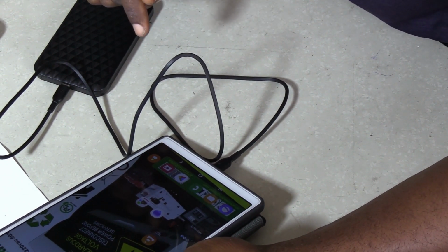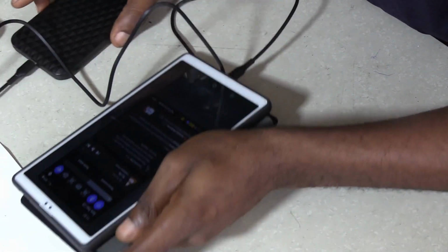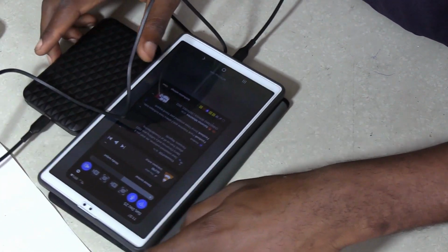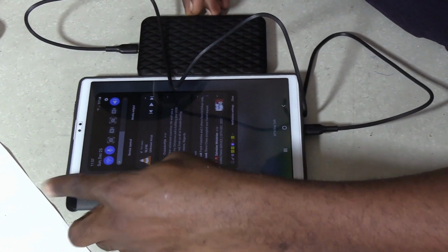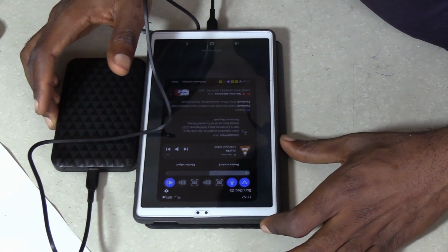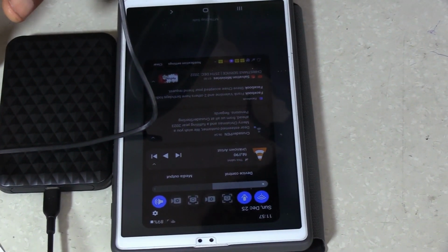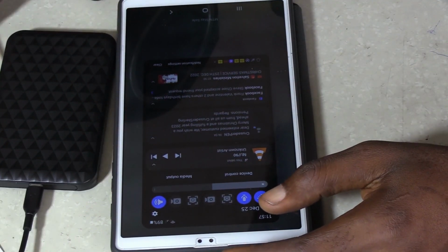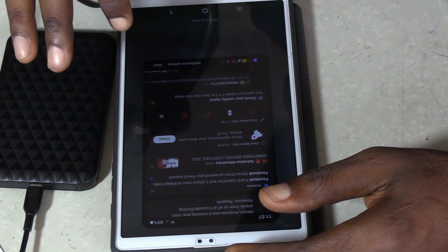Now let's access the information. When you scroll down from your phone, let me position the screen, both of them, so that you can see what I'm doing. I think this one is better. Okay, this one is better. Let me come closer so that you can see what I'm doing. You can scroll down and see whether it's clear.